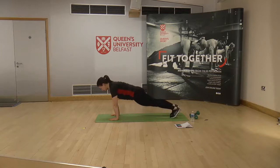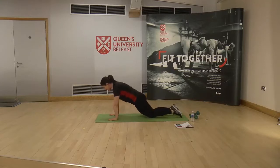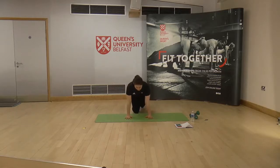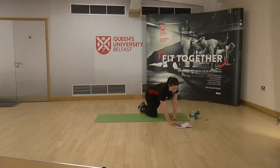So nicely in the plank position. Touch the shoulder, touch the shoulder, touch the shoulder, touch the shoulder. Or you can have the knees down, touch the shoulder, touch the shoulder, touch the shoulder, okay? So again, either in the plank position, core nice and strong, touch, touch, okay? Or down on the knees, touch, touch. But maybe want some padding for those knees just to protect them a little bit.